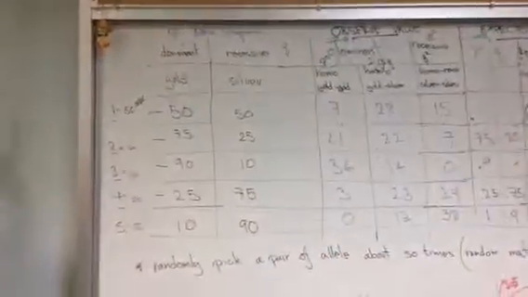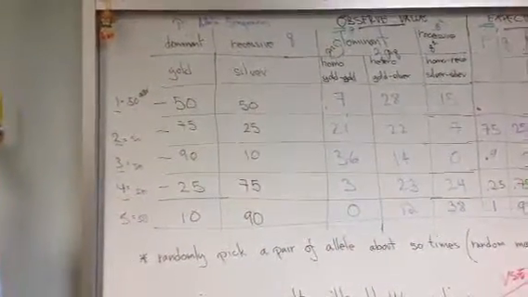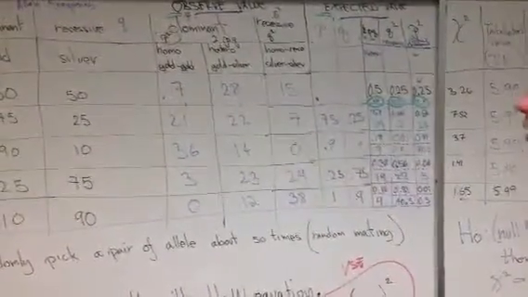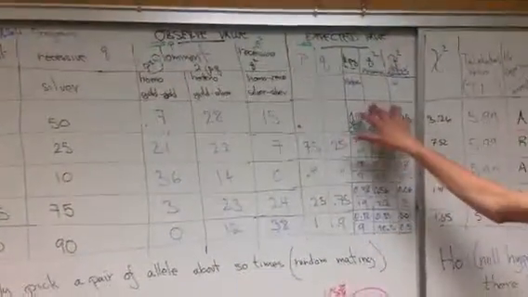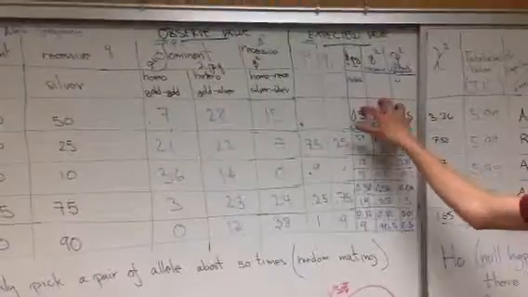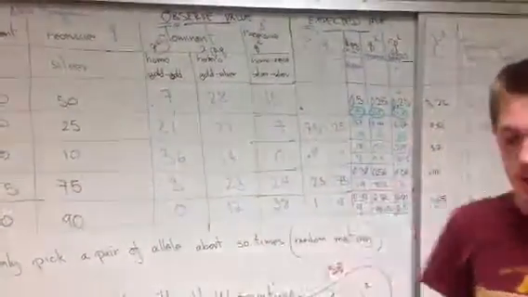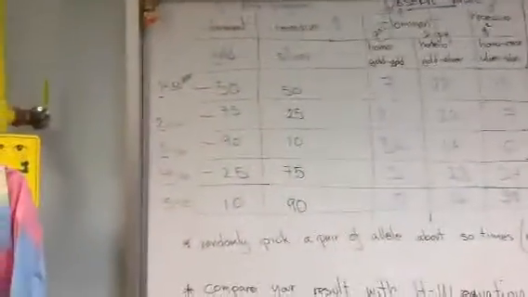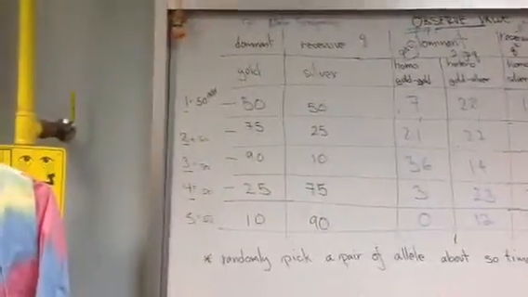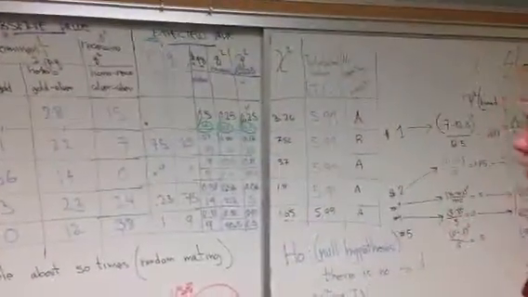Right. So how did you solve the observed value? The observed value? Yes. Random selection. We just went in there. So you have 50 silver and 50 of the other one, so it's more like probability, right? Yes. Okay.